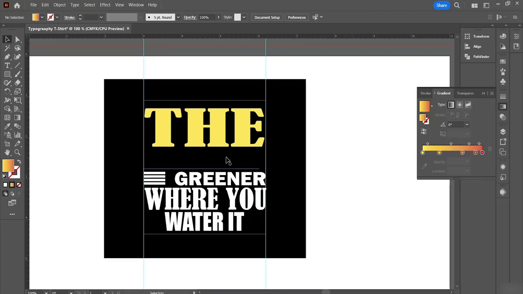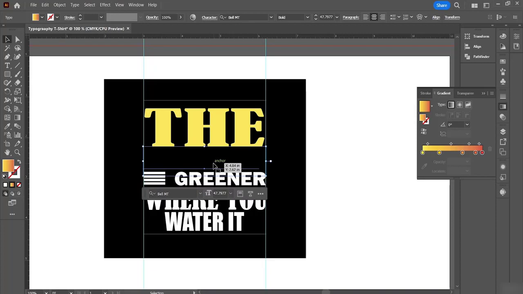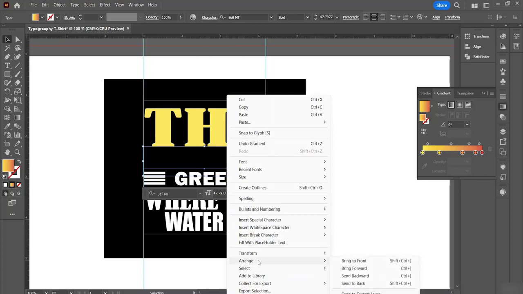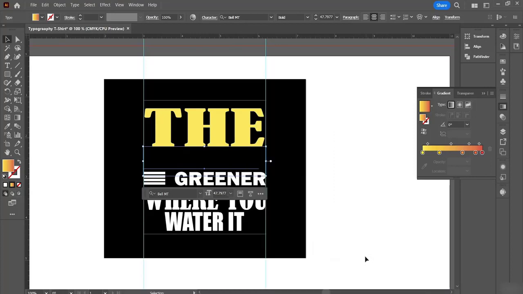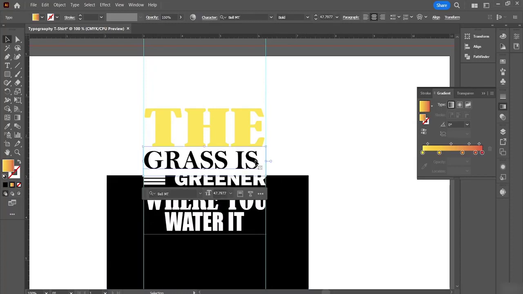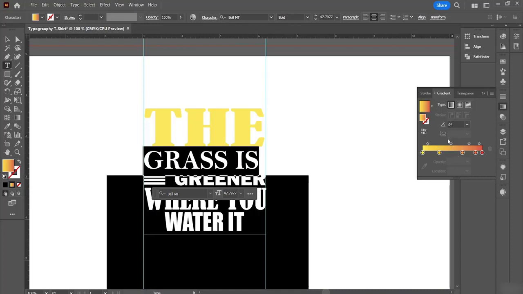So from here now what I can do is I'll come here, click onto this option, and now I will just right click, go to arrange option, bring to front. Okay, so this is how you guys will be able to add some gradient here as well. But as I already do have a black background, the gradient won't be that visible. Okay, so suppose I will just select this one, and after that I will just put on this gradient. So let me just select all of this, and now let's put on this gradient over here.